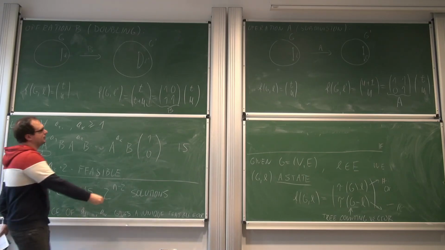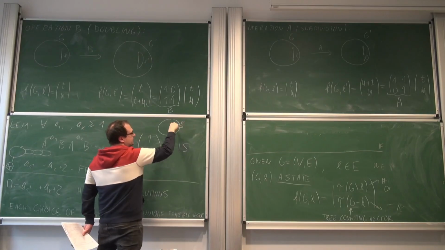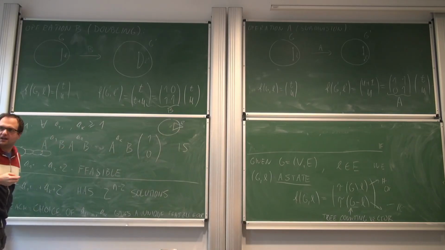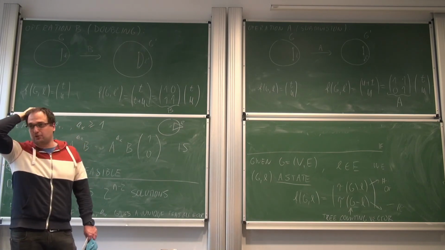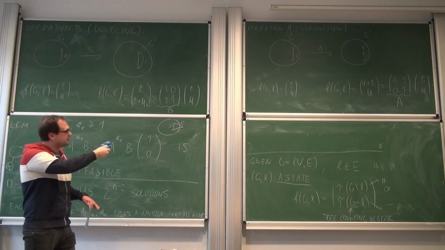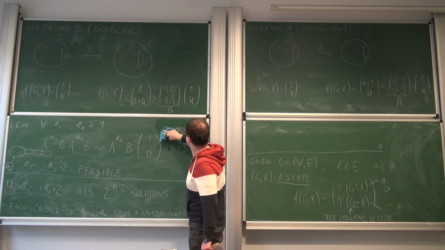So you have an edge here, and when you do these two operations, you will always mark one of these things, but you can also mark this one. If you do that, you get a third matrix that can go into the picture. It's a product of A and B of some form, but it only adds one vertex and gives you two matrices A or something like that. So you can save a little bit by doing this. And I'm sure that if you keep adding more operations, you can have more things here.